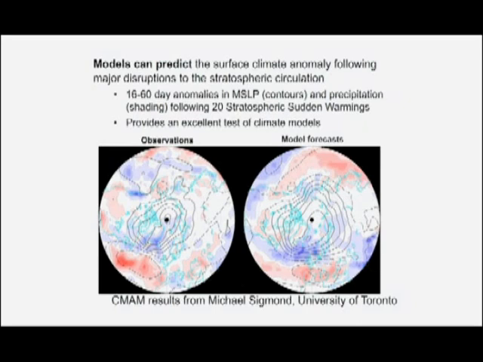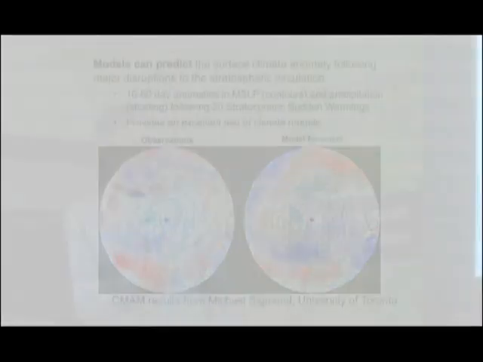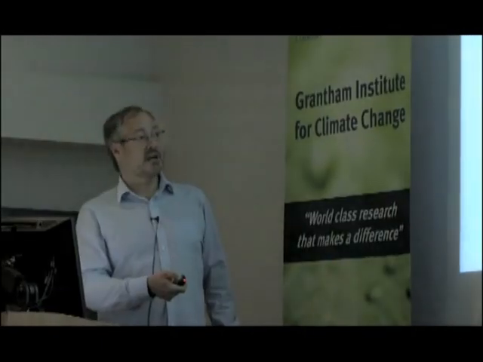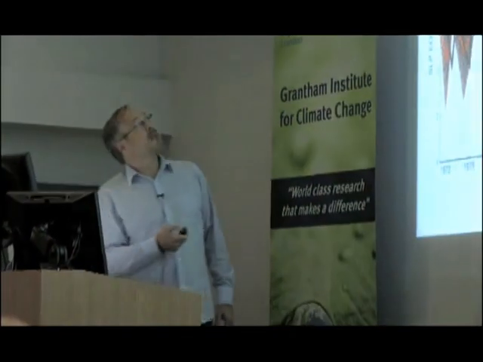And this is the model. If you take the model and you make a forecast after the sudden warming, you get a lot of this. These are anomalies, I should say. This is not surface conditions. This is the departure from the climatology that you would expect. And you can see that it's not perfect, but there's a lot of skill in this. And so if you've got models that can actually do this, it opens the door to using these forecasts as a test for the models. The problem is we can't test a climate prediction because we can't wait for that to happen. But you can test, for example, some shorter lead time forecasts like this. So this sort of thing provides an excellent test of climate models, and people are getting interested in doing this.